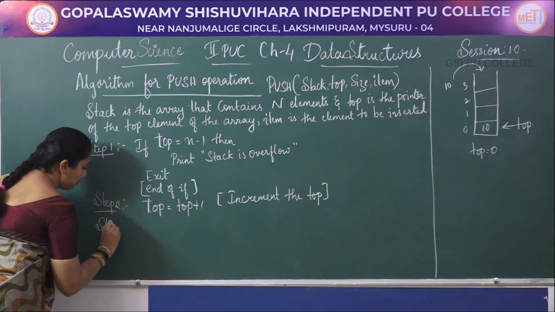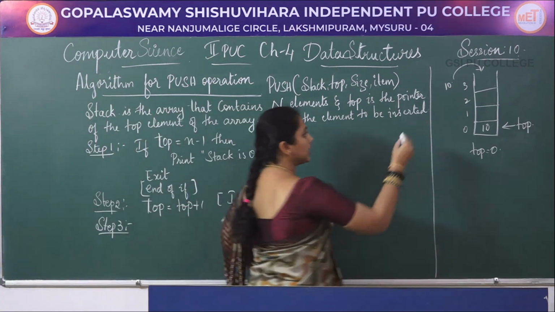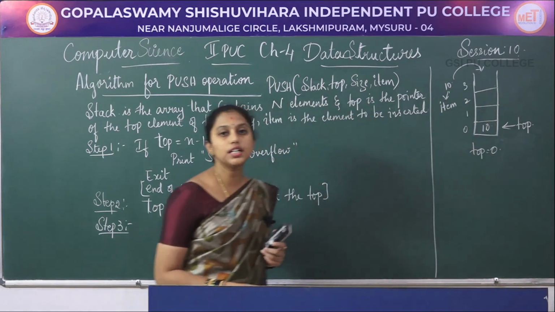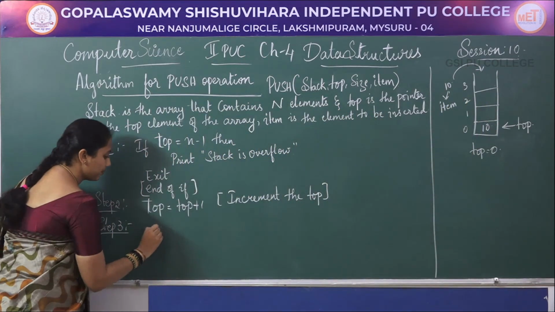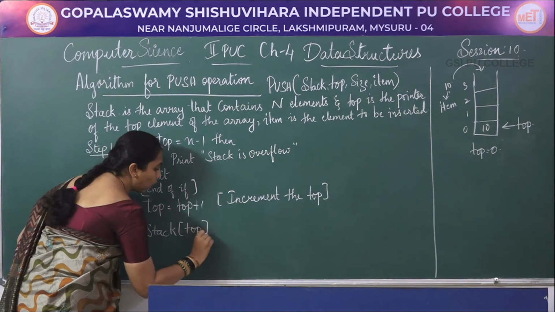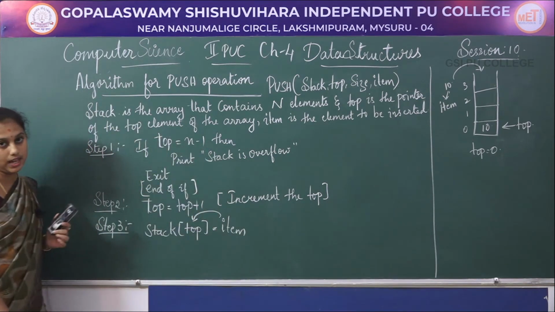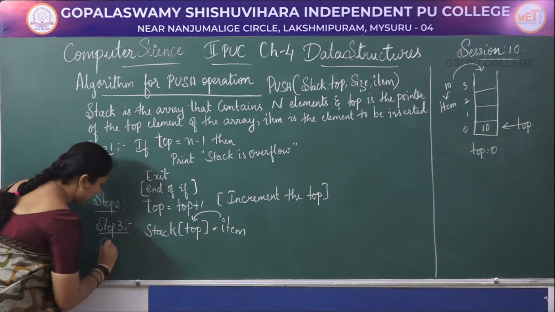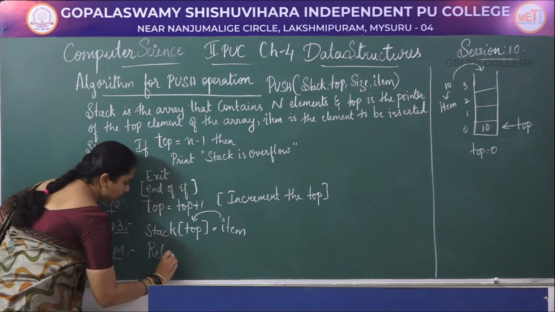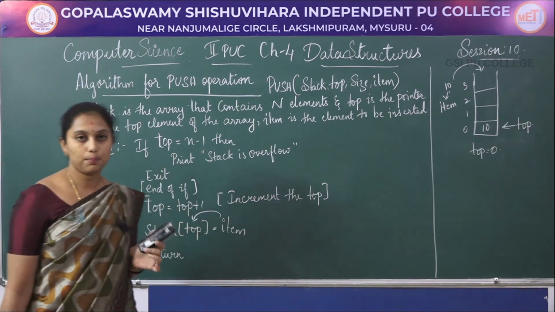So what is the next step? We are inserting an item, so the item called 10, at the top of the stack. So we are inserting an item to the top of the stack. After inserting an item into the stack, we are returning. So this is the algorithm for the push operation.